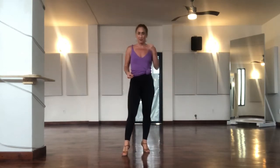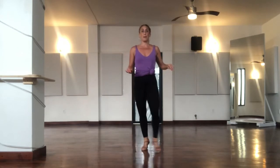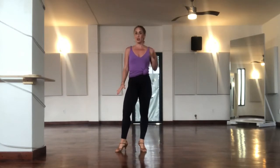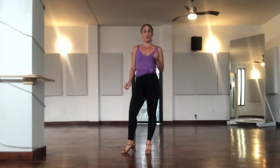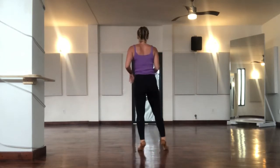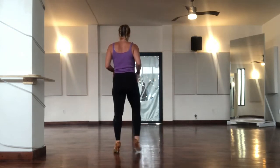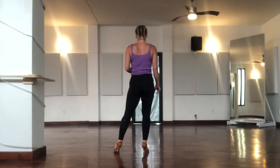By learning it, you're setting a foundation for yourself to be successful, to be able to apply it to different timings. So the step looks like this. Bum ba dum, bum ba dum, bum ba dum, bum ba dum. And we can apply that, like I said, to a lot of different styles. So I'm first gonna teach the step, and then we'll talk about the various timings that we can use and the different styles. I'm going to first cross one foot behind, uncross, and then step underneath my shoulder.